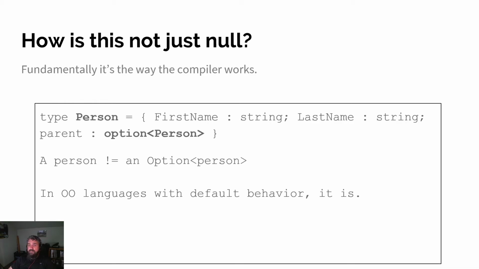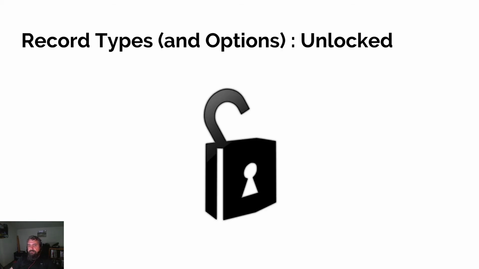You say, okay, if this is something that can be empty, well, we'll treat it as an option item and just treat the none as a particular object, right? As when you've got the default behavior of certain languages like C Sharp, a person can be null, and that's that billion-dollar mistake. So we've unlocked record types and options all in one thing. Unlocked it. Nice.